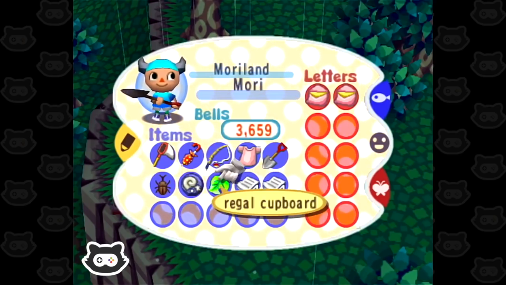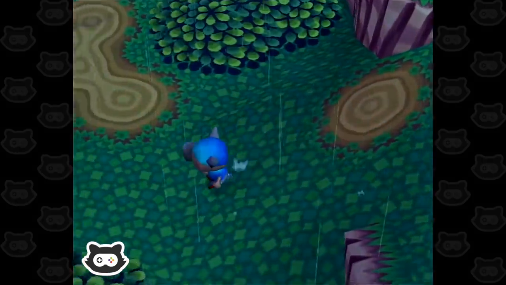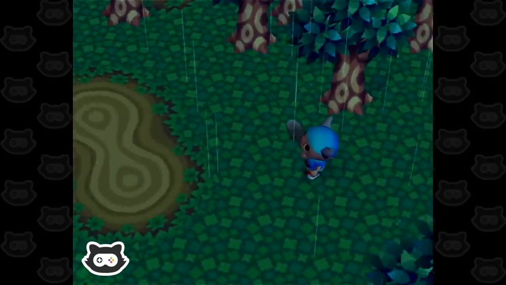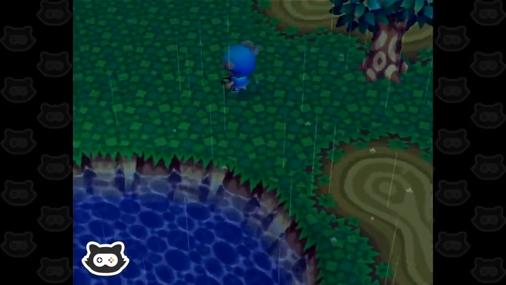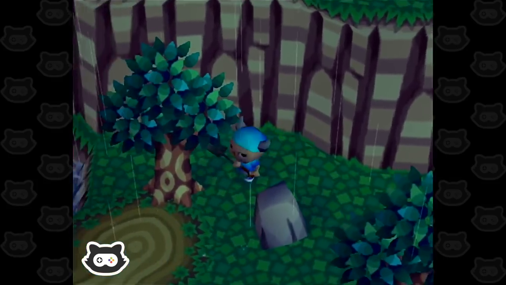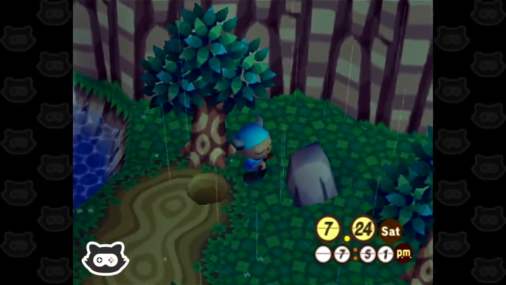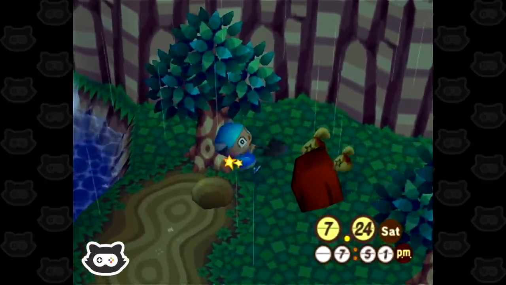Is there any other way of making money other than...? We can shake trees, can't we? We can search for the money rock and the glow hole. But there's no other ways other than doing chores and hoping we get presents. There's no other way of getting money, I don't think. Other than going to the island, but we haven't really got time for that. Oh, here's the money rock. Go as quick as we can.